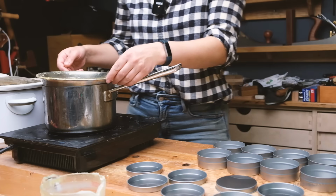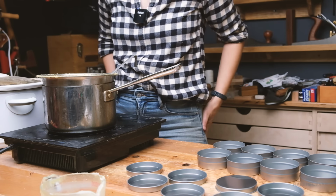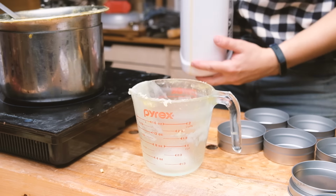You want to heat it in a double boiler. You don't want to put this directly on the stove. A nice gentle heat is best. If you don't have a bowl to use, I've seen some people use an old metal can, like a soup can or something, that's clean, and then they put the oil and the wax in and put that in a pot of simmering water. So you can just use what you have.